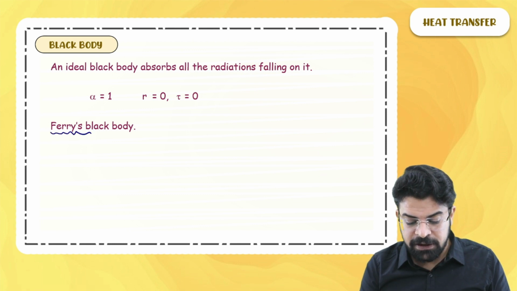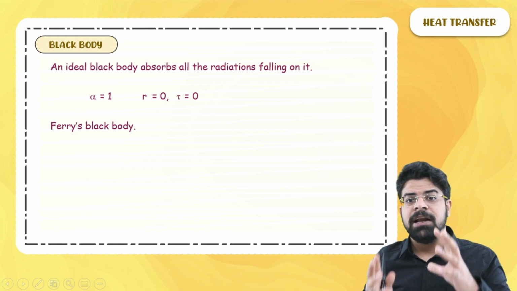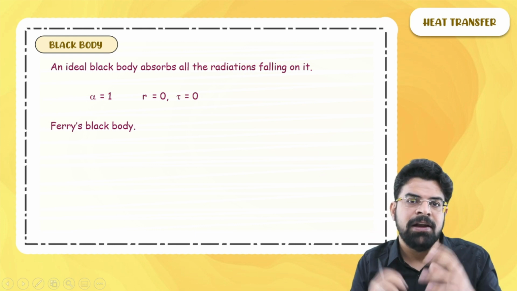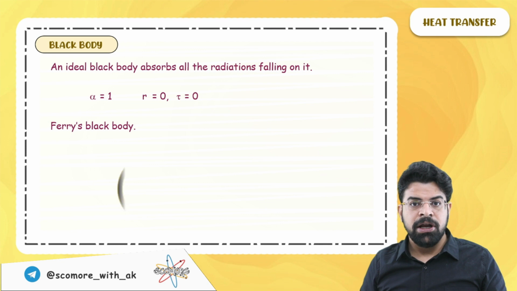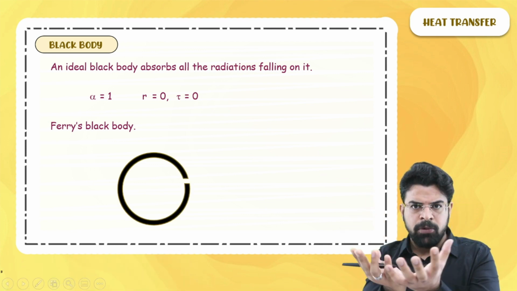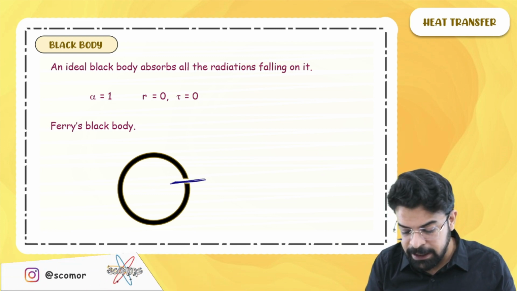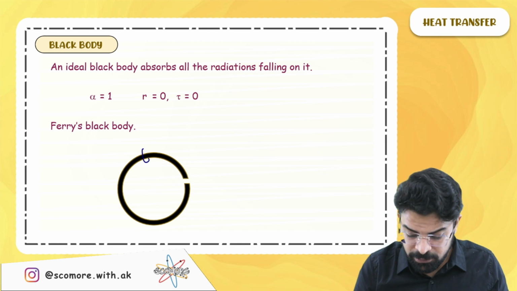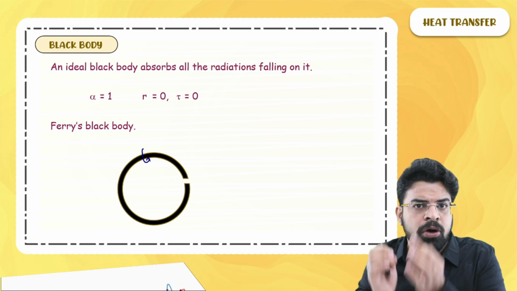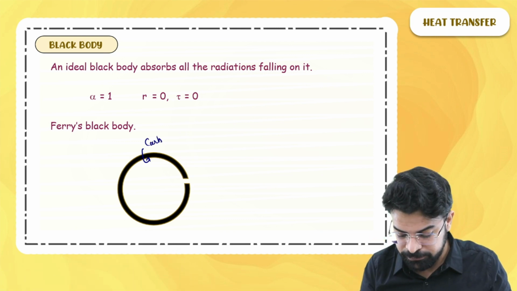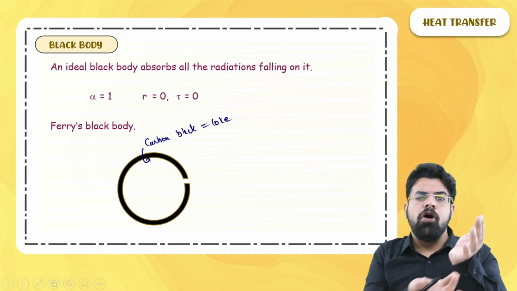Now, how do we create a black body in the lab? Because an ideal black body does not exist. So how do we create an ideal black body to study it inside a lab? We have a device called Ferry's black body. What he did was, he took a clay pot, completely closed, and made a small hole into it so that light can enter through this small hole. Then he placed the darkest color known at that time. The darkest color means the best absorber known at that time, which is carbon black, also called coke, on the inner layer of this pot.